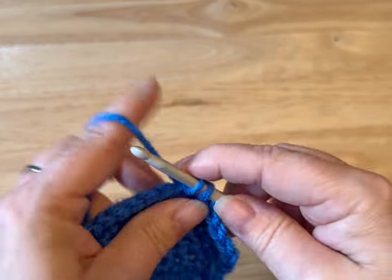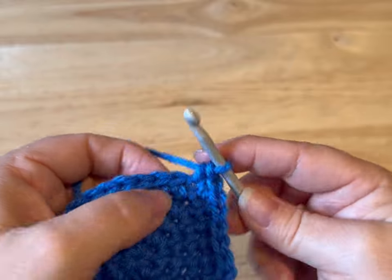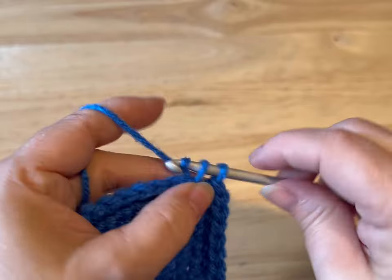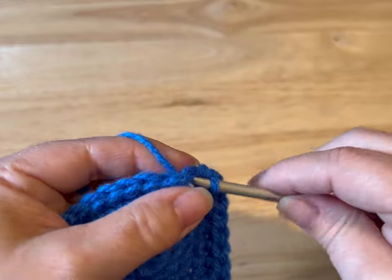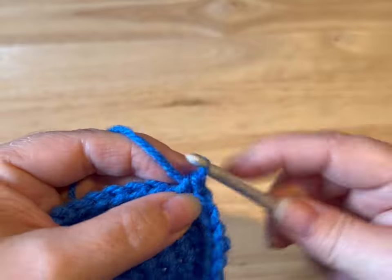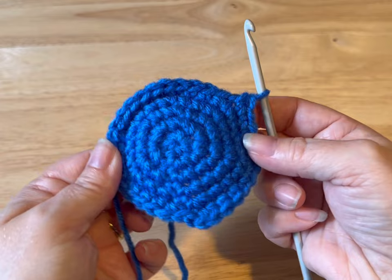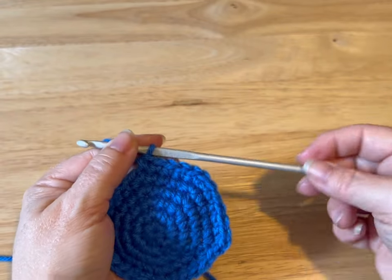So 7 and 8 in that stitch. 9 is on its own. 10 is on its own. 11 is on its own. And 12 is on its own. So you continue this until you get to 36 and meet me back.